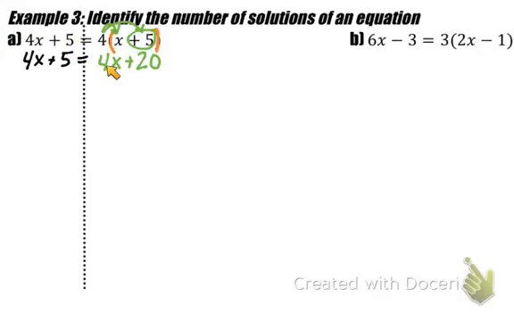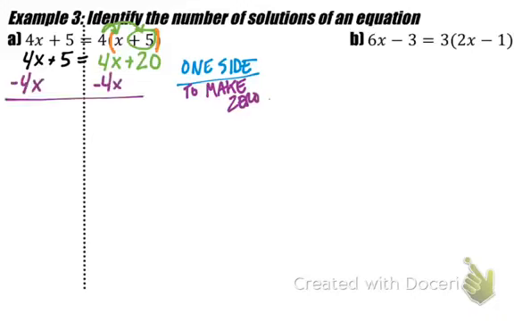Like before, we have to choose where we want to put it. So on one side of the equal sign, I'm going to move the 4x to the left-hand side this time. So we got to make sure that becomes a 0. So we're going to subtract 4x from both sides. And a lot of people just stop here and get confused. Mathematically and algebraically, just work it out. Let's see what happens. So we know that 4x minus 4x gives us 0x here. And we're left with plus 5 equals 4x minus 4x, which gives us 0x plus 20.